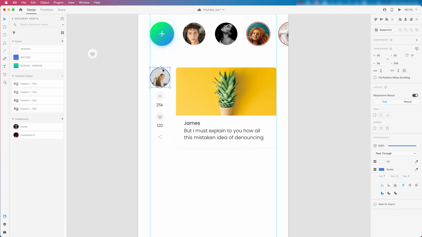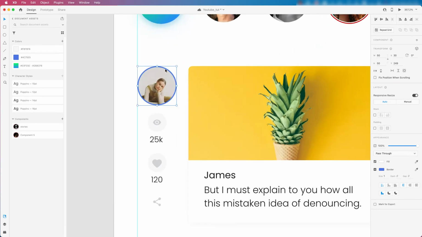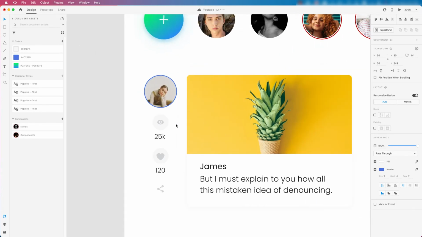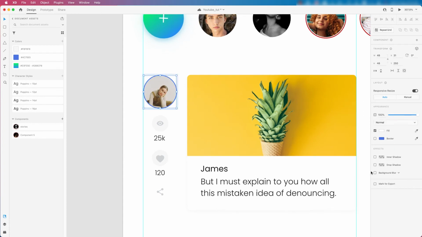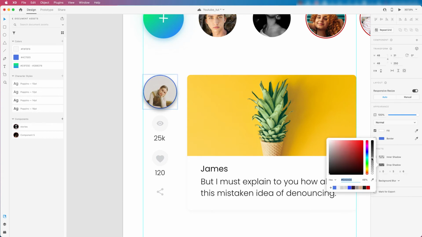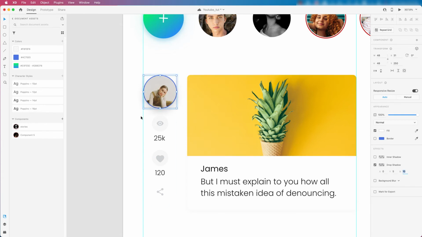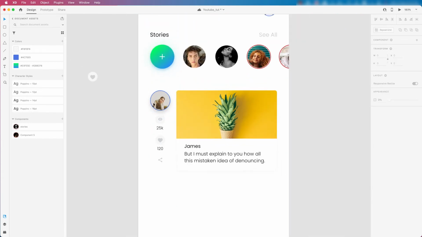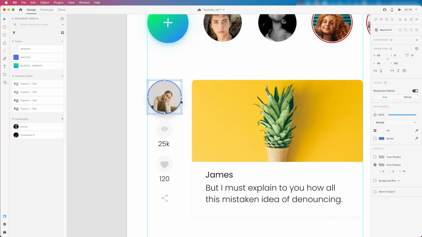I'm thinking about giving this a drop shadow. And this is just personal preference, because I'm thinking of prototyping this.